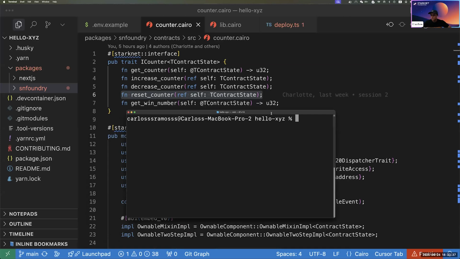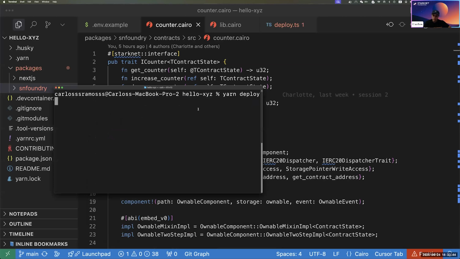So we are here in the terminal. It's in StarkNet Foundry. We can do multiple things, like for example, yarn deploy. We can run that. If you want to deploy to DevNet, you can do yarn deploy. If you want to launch in Sepolia, you use --network sepolia, or mainnet if you do mainnet. Okay, but first of all, let's just yarn install and let's go through what the Next.js package is about.